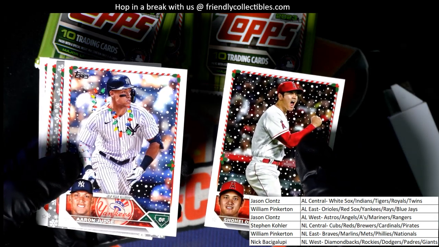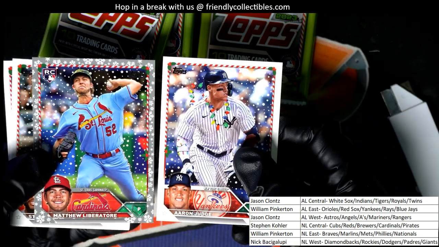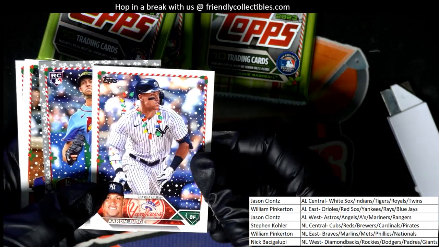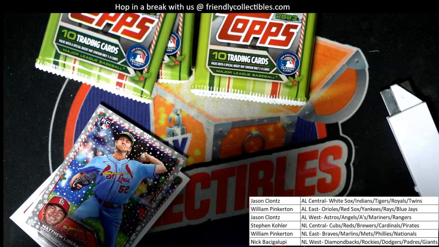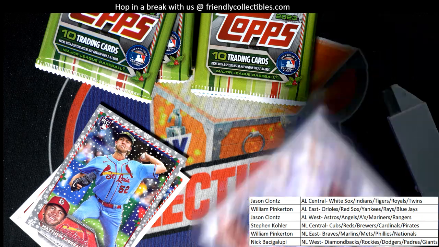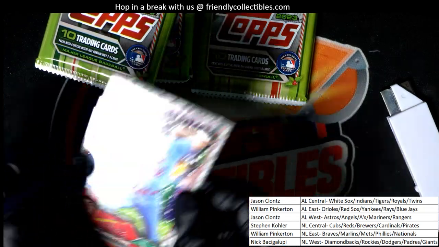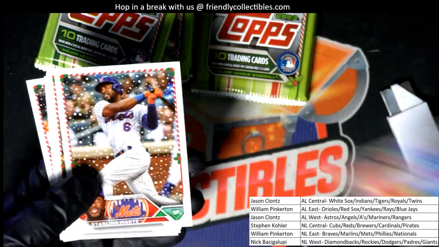Oh, right. William P. is now, I don't know what tier this is. It's the one with the Christmas lights on it. Nice, Aaron Judge. At the end of the break, I will look at it just to confirm your variation. Nice, Aaron Judge. I think it's a tier two. That's a good rookie card.